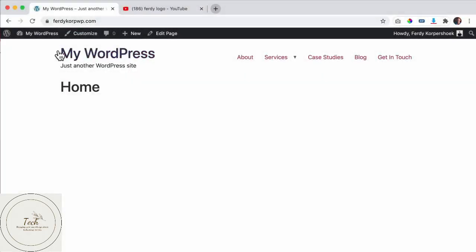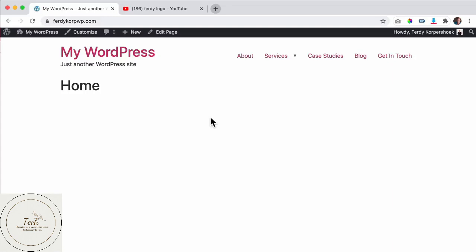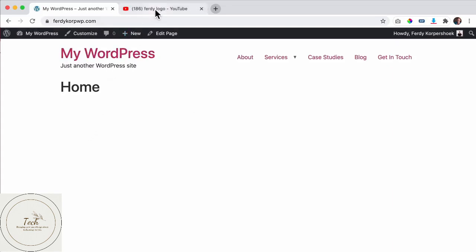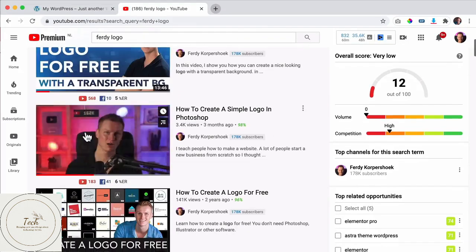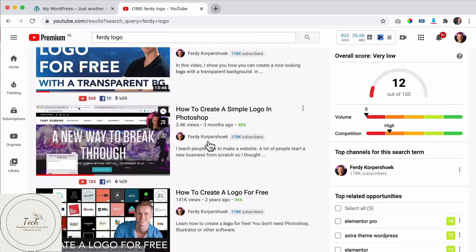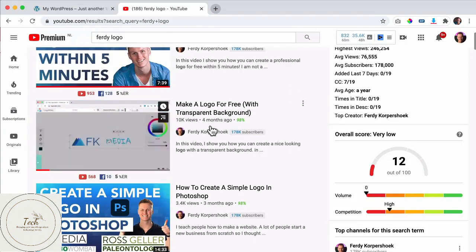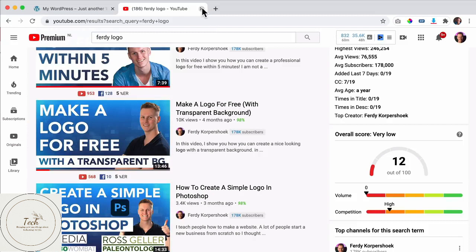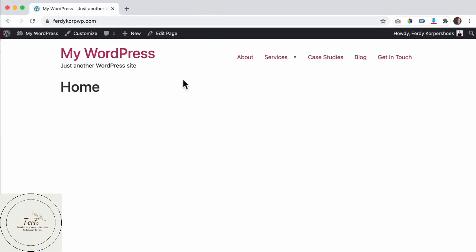When you want to have a white logo over here with a dark background, and when you scroll, a colored logo. And how to create a simple logo in Photoshop. Well, I created mine in Photoshop just by taking a look at other logos. I thought, I'm all about web design, maybe I can play around with the word, and I came to the word web divine. Like, my websites are so amazing, they're divine. Okay, that's the whole idea behind it.